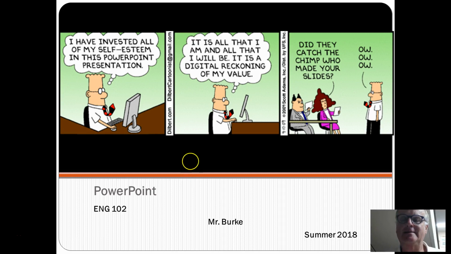Here is exactly the same information conveyed in a little bit different form. Here, by including this Dilbert cartoon, who, by the way, is one of my favorite cartoonists, you've seen a couple of his cartoons before in this course, it emphasizes the visual element, makes fun of the whole slide making process, and then conveys the same information in a little bit smaller space.